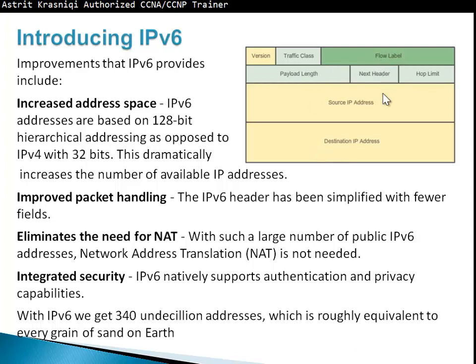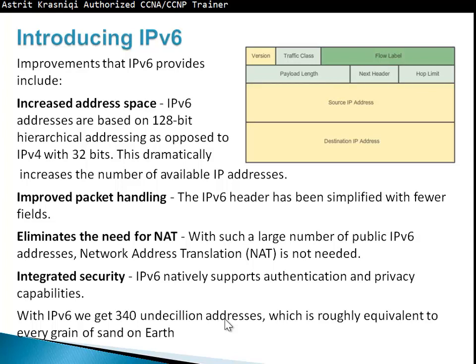First, you can tell it's a lot smaller table, so fewer fields in IPv6. IPv6 will provide a lot more addresses because it's using 128 bits instead of IPv4, which uses only 32 bits. So 32 bits gives you around 4 billion. 33 bits gives you 8 billion. So every bit, you just double the size. We're talking about 340 decillion addresses with IPv6, which is roughly equivalent, it says, to every grain of sand on Earth. So you can imagine how many IPv6 addresses we have.